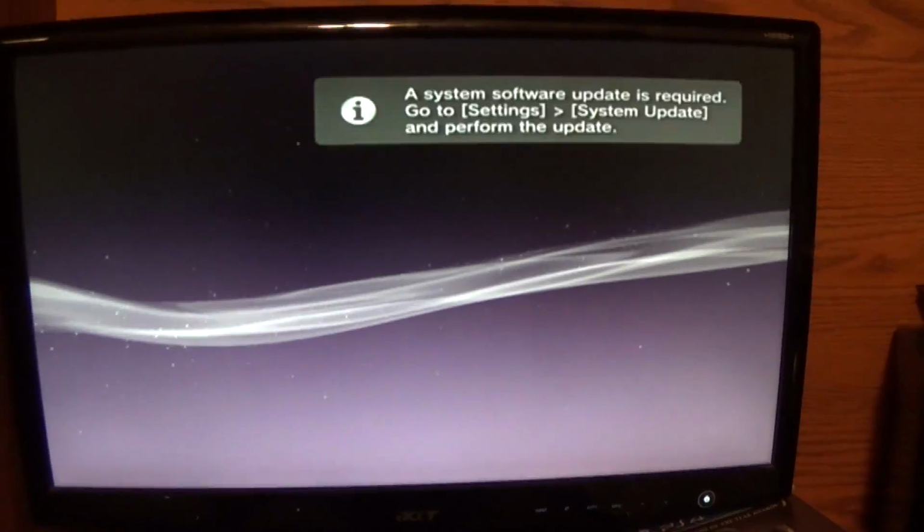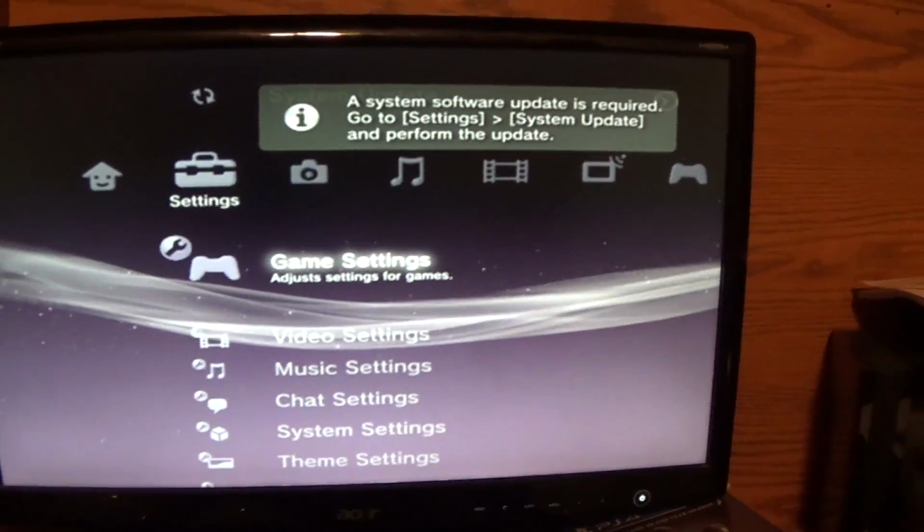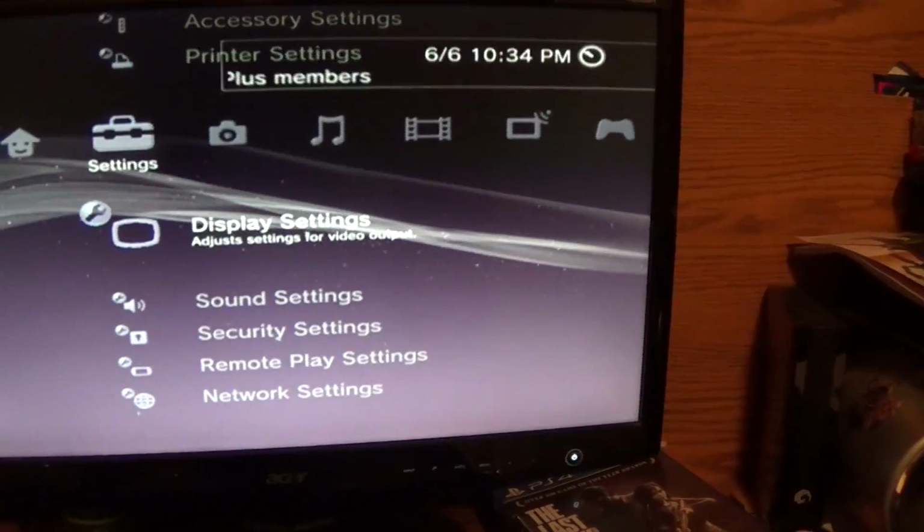So the next thing you're going to do is wait for it to completely boot up, and you're going to go all the way over to settings. As you can see, it is responding well with audio. And you're going to go all the way down to display settings. I'm going to mute this for a second.